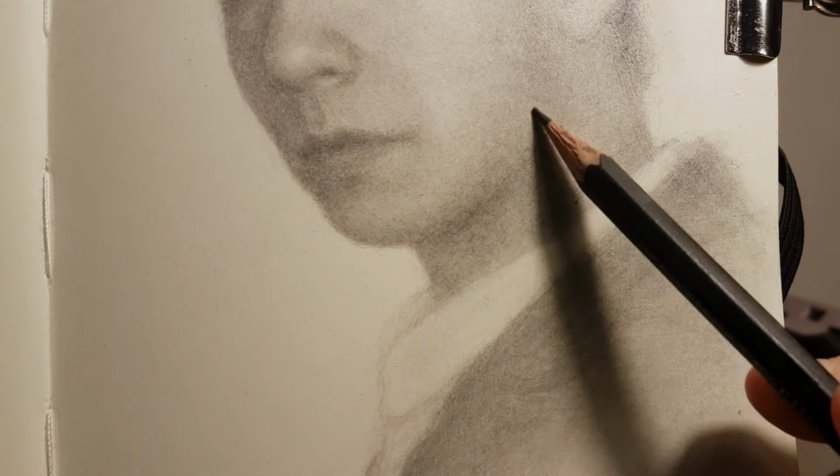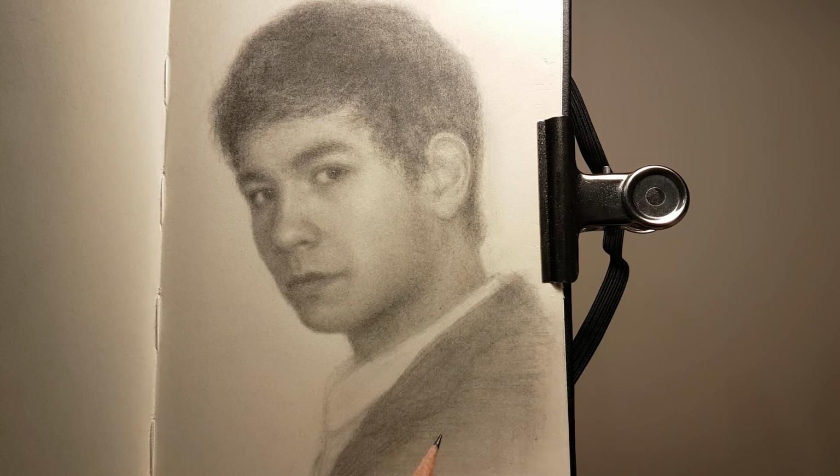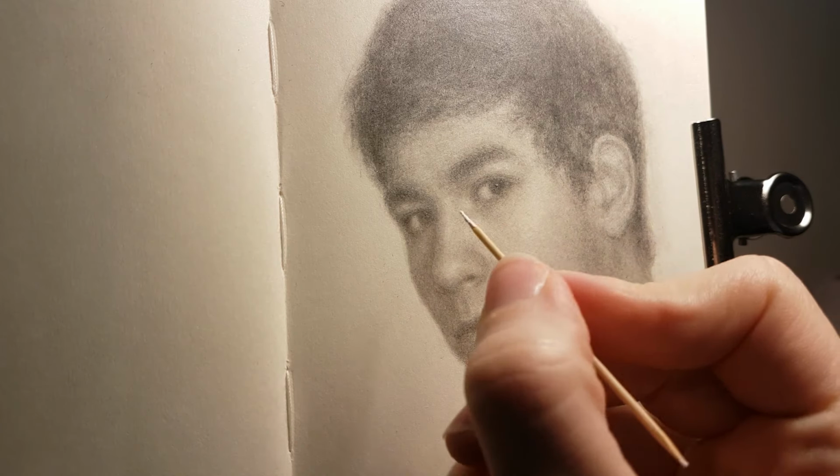This last drawing was bigger, so it turned out smoother and softer. I'm really happy with it and I'm looking forward to drawing larger portraits.